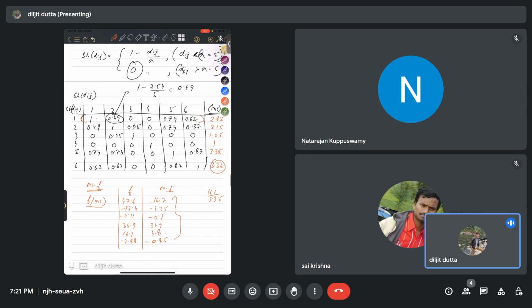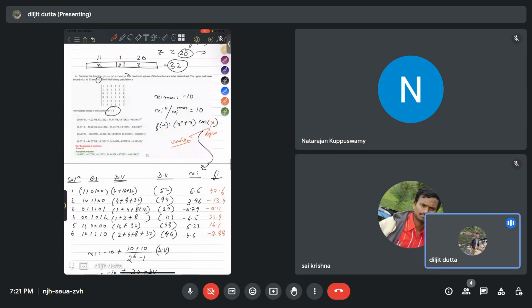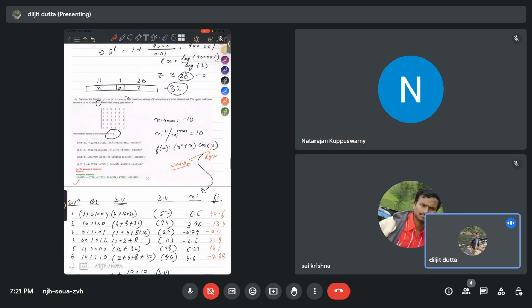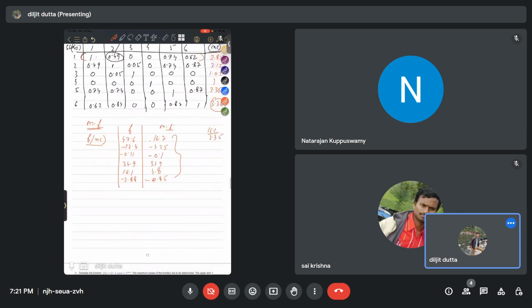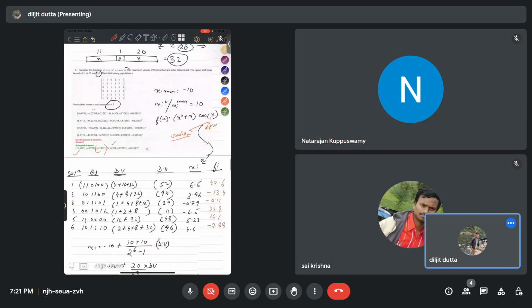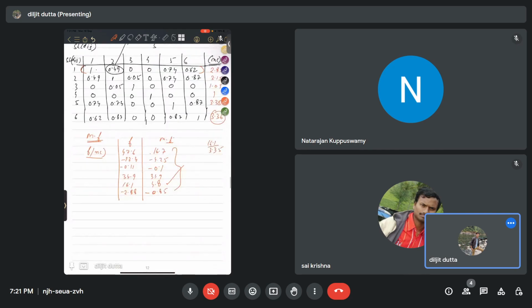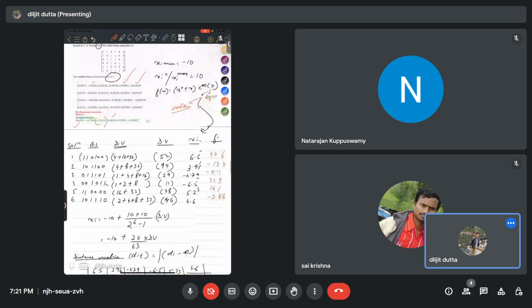So let us check the solutions. One is approximately 16.7. Second is minus 4.2 given here, yeah, minus 4.2. The third value is different here. The third value we are not sure. I think there's a mistake in the question. Fourth value is 34.9. This is fine. Then the fifth value is 4.8. It is fine. Last is minus 0.83. It is fine.